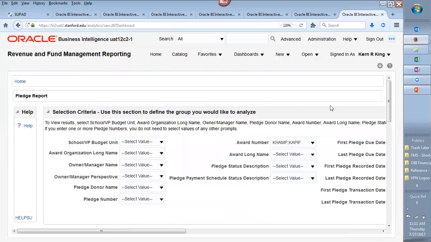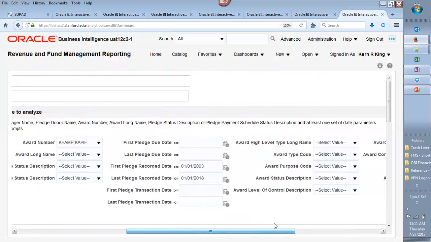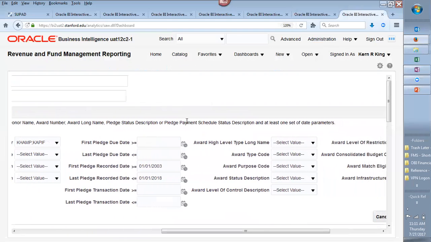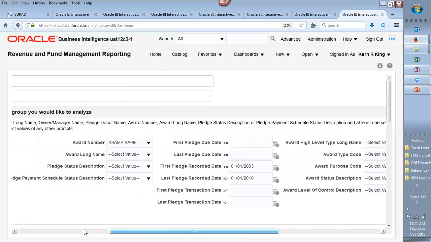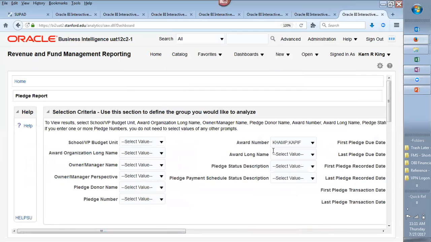And the pledge report. So this is that brand new concept of being able to see data from post-grad. You'll have to pick your time period in one of these 3 ranges, either the due dates, the recorded dates, or the transaction dates. I kind of like the recorded dates because some things may not be transacted. Really, I just want to see everything that's happened, so I tend to use the recorded date. And I've gone all the way back to 2003 to find everything which is stored in Oracle.